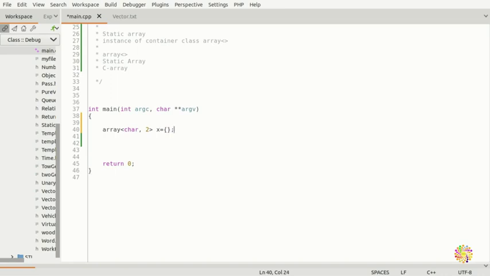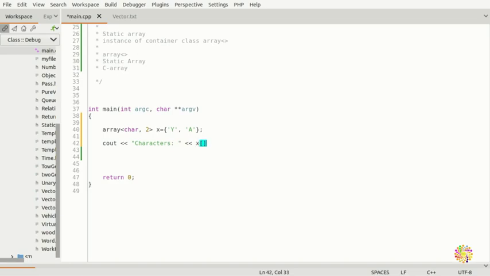Make sure you initialize. For example, I'm going to put my first name initial, which is going to be y, and my second one, for example a. In order for me to see my array, I'm going to put characters, and here you put the index, for example the first element, 0.